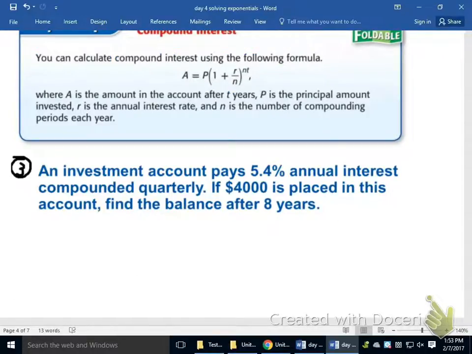Now, this next problem might be a little bit difficult for you to understand by watching this video, so you might have to ask me questions in person as far as what the n means. This is still a times b to the x power. Just sometimes, like with accounts and everything, we compound the interest, meaning that that is when the interest itself starts building interest. It becomes part of your principal and itself builds interest. So the more often it compounds, the more interest will be built. Now if you're investing money, you want it to compound more often. If you're borrowing money, you want it to compound less often, is a basic principle.